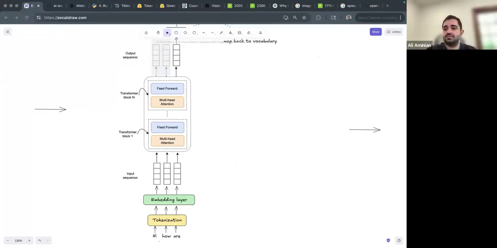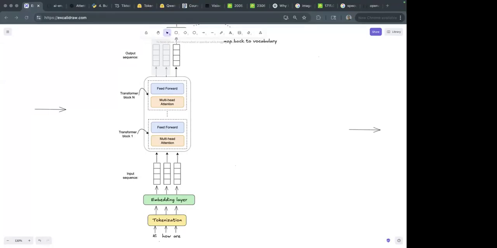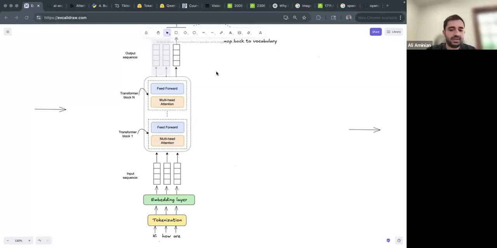Shashank? Yeah, thanks, Ali. I have maybe an extension to this question. When it comes to self-attention, one piece of the puzzle which is not clear to me is how the weights for the Q, K, and V matrices are derived. They're just being updated through the backpropagation mechanism, right? Initially there are just some random weights.